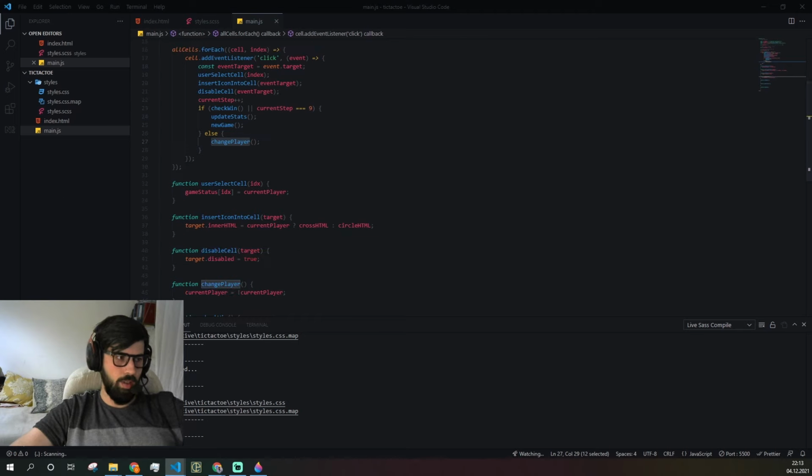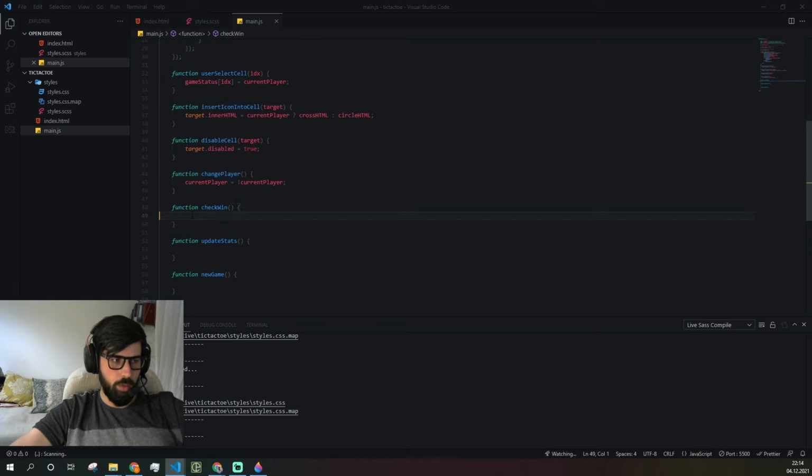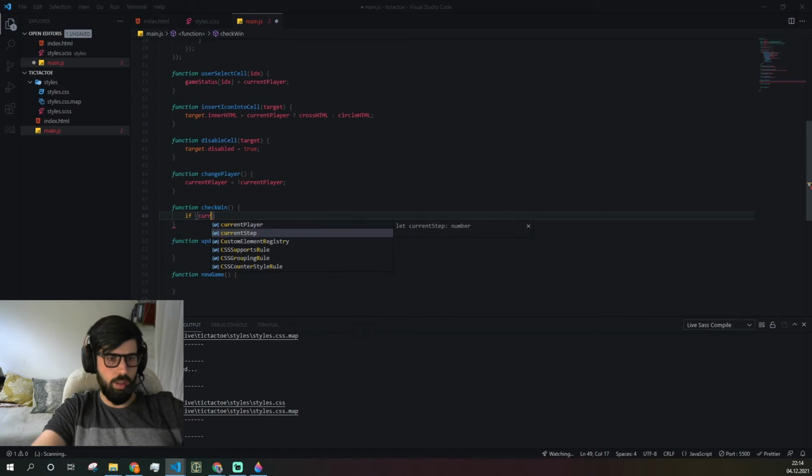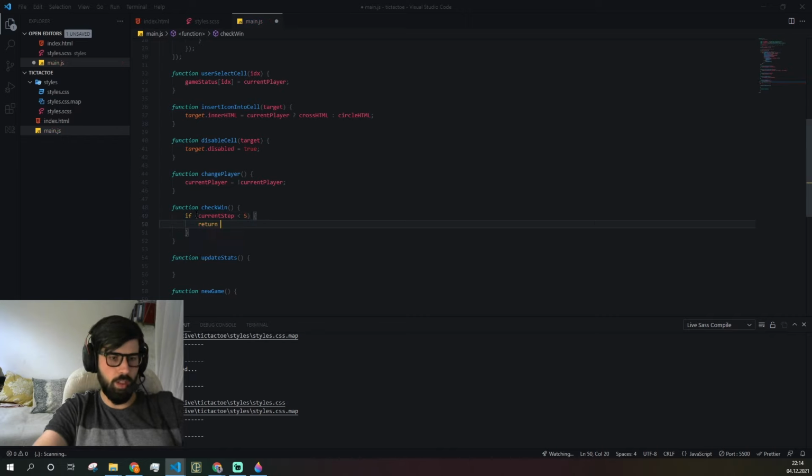So first of all, we need to checkWin. If current step less than 5, so that there is no possibility to win, return false.